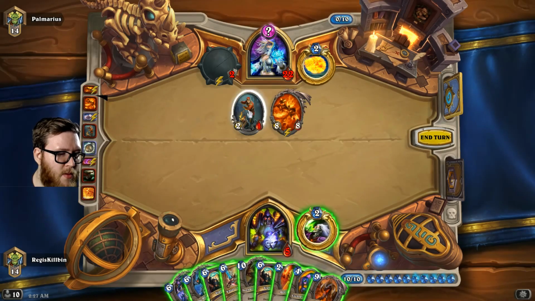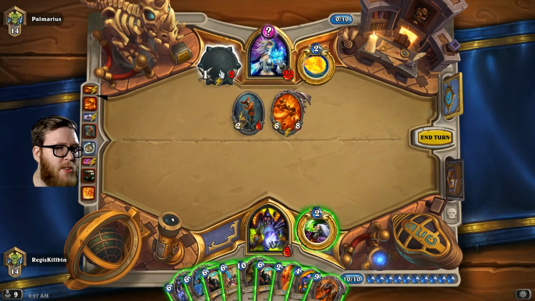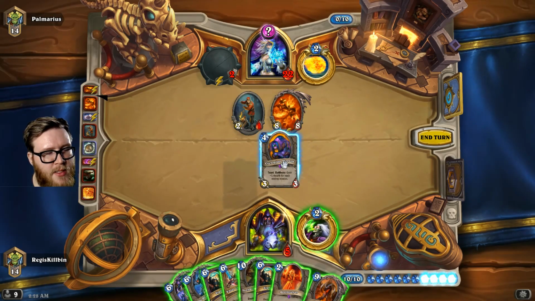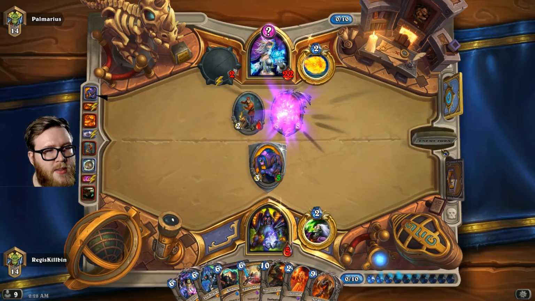So, yeah, Siphon Soul, but I can't actually kill this. So I know he has 4 damage showing. Oh, I don't have to. I can just Cyclopean Horror, right? We don't have to kill it. It's fine. Actually, this is pretty fine, to tell you the truth.